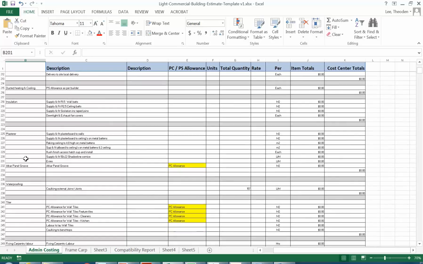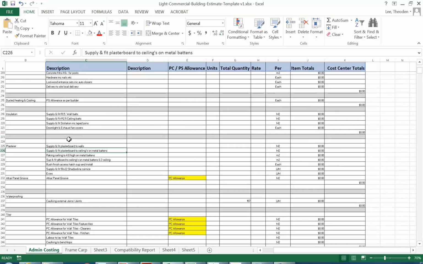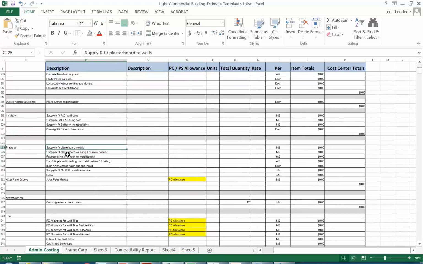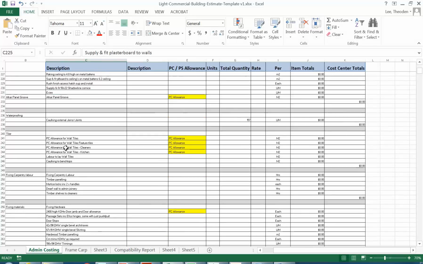But again, a lot of these things you can do based on the square metre. So firstly, work out the square metres for these different things. So the plastering, for example, and the tiles. A lot of that's going to be working out the actual square metres. So that'll be the units here. Yeah, exactly, that's right. Would you measure that from the floor plan, or would you do the elevations? Like you have to measure up the elevations.